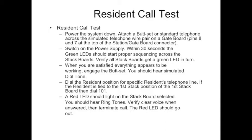Dial the resident position specific for the resident's telephone line you wish to test. If it's going to be the resident tied to the first stack position of the first stack board, then dial 101. Hopefully you have someone on the other end to answer. A red LED will light up on the stack board selected. You'll hear ringtone, verify you hear a clear voice answered, and then terminate the call. At that point, the red LED will go out.